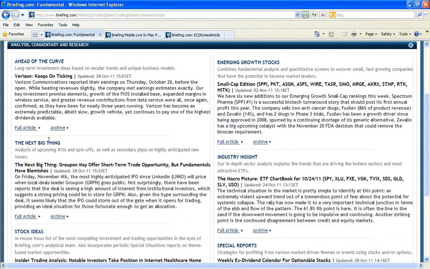I tend to trade a lot of syndicate, and I pay attention to the Next Big Thing report, which focuses on IPOs. And as you'll see here, we wrote up the Groupon IPO, and our general take is that the stock should pop, but we're not a fan of it fundamentally. So this allows you to really dig into some of the IPOs that are coming. One of the things I particularly pay attention to are some of the names that aren't high profile, that are under the radar. And the Next Big Thing goes in and analyzes those names and gives you a sense of the overall appeal of these names.